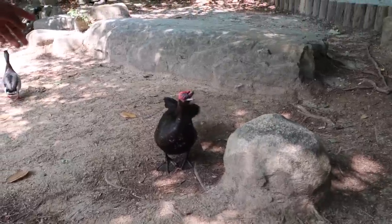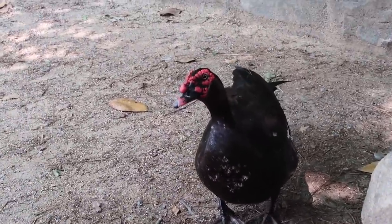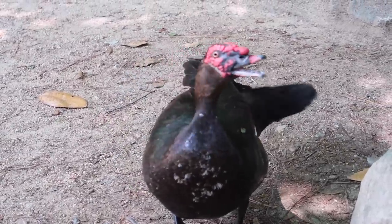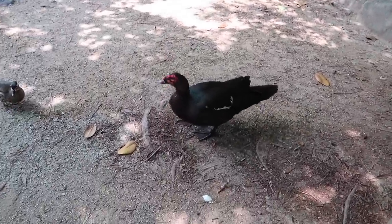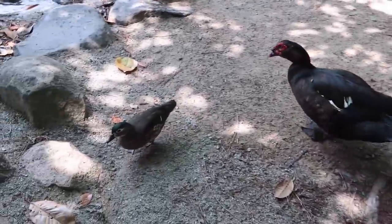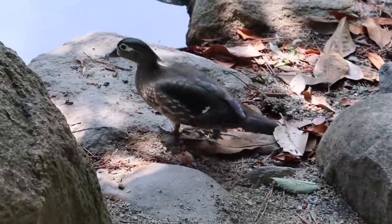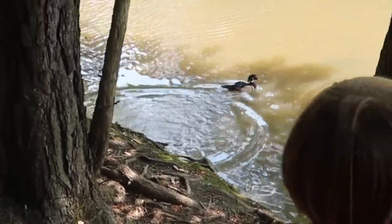Oh, poor thing, that one can't speak. Why is it losing its tail? I don't know. He's making noises. I wonder if he is having trouble making noises. He comes right up to you. He thinks we're gonna feed him. I guarantee you, they think that we're gonna feed him. Oh, he's unique too. Look at him. Spiky's getting ready to do its first swim. Oh, look! Good job, buddy.